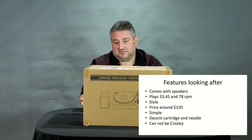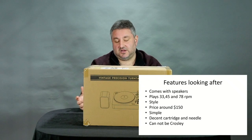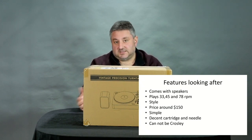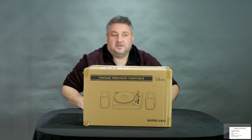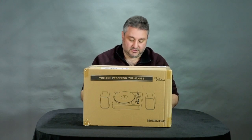Then style, maybe matching a piece of furniture, because there are a lot of other turntables in this price range with similar features, and really the only difference is the style they put into it. Price under $200, and it should be simple, nothing complicated. A decent cartridge and needle to get decent sound quality, and it cannot be Crosley because it has a bad reputation, but we'll get to that later. At the end of this video, we'll also look at some alternatives to this turntable.